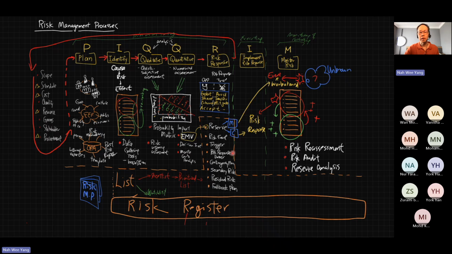Right. So with this done, we would go back to replan again, because when the reserve is added, you may have some additional cost, or you may have some changes to the schedule. And because of the response plan, we may have changes to the resources as well. You may want to buy insurance, which deals with procurement.